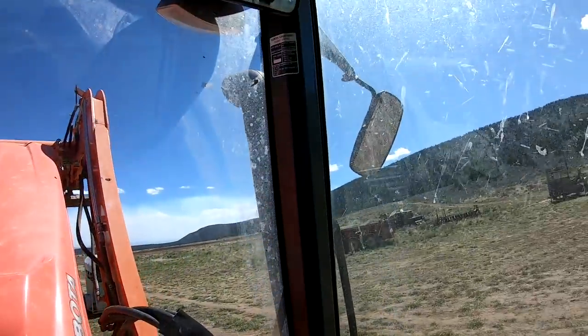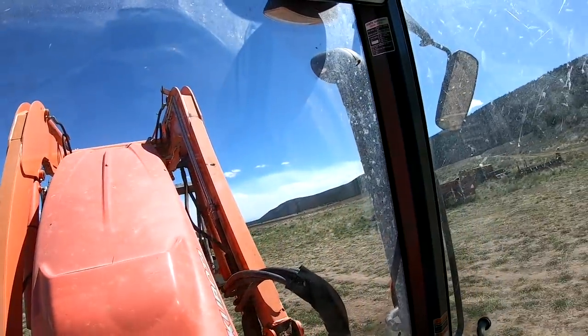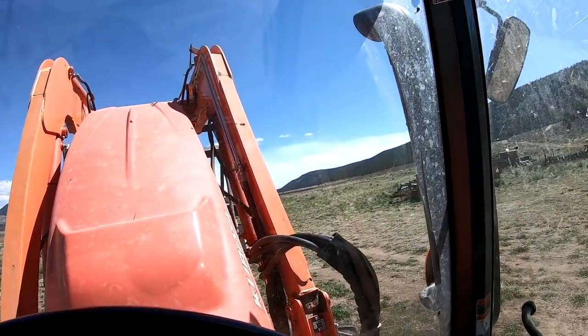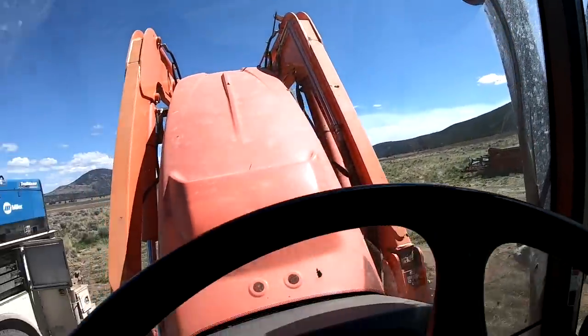Gal up here on the planter, I don't know what she's doing, taking a nap or something. She pulled up there and I think she was drilling or something, but I don't know what the hell she's doing. She just parked up there and jumped in her car and is sitting there. What the hell is she doing?